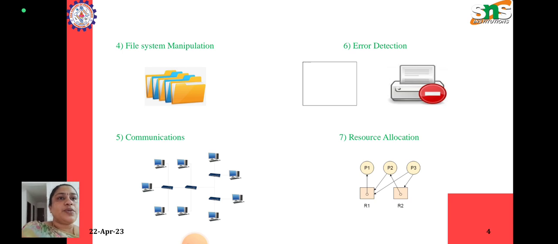The next service provided by the operating system is file system manipulation. This is also an important service. File system management involves files. There are many files and directories in our system that have to be used, and the operating system must control how these files are manipulated or managed. Sometimes we may have to create, delete, or modify these files, or search for a given file. These are all controlled by the operating system, and it also controls the permissions given to certain programs or users for the access of certain files.